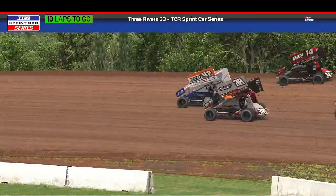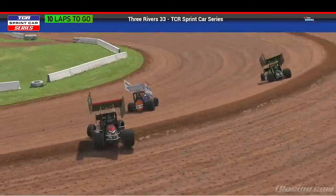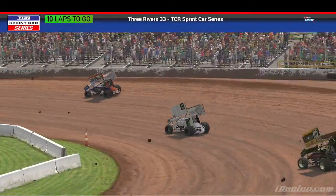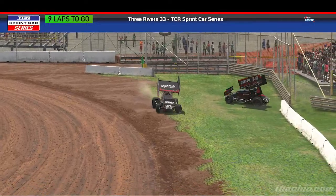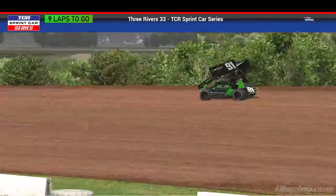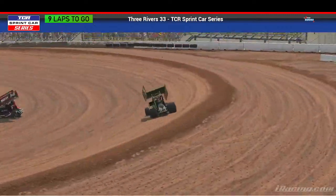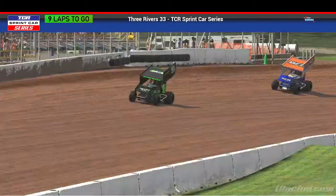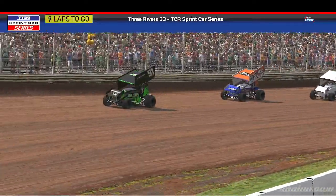Seth Gregory. Oh, and how about that? What a move from Lundberger. Lundberger's going to jump up into that second spot. Oh, we got cars going off the racetrack. Chandler Carroll goes off the racetrack. No, that was Vince Carrera and Seth Gregory. They're going to try to get things turned around. No yellow flag out, so we'll see if we get the yellow as they're out on the racetrack. Still no yellow flags. And there it is. Caution's going to come out.